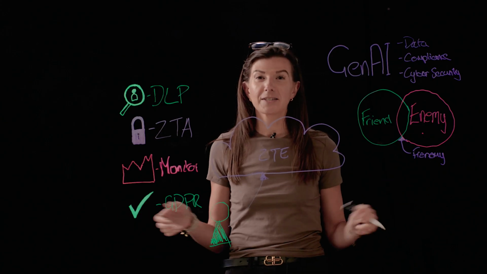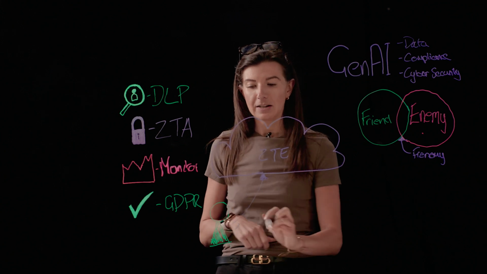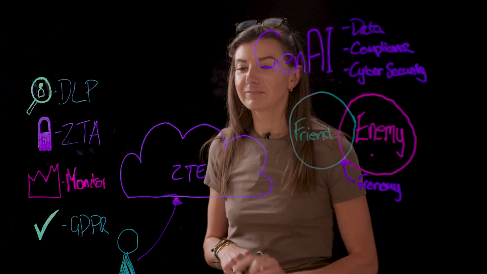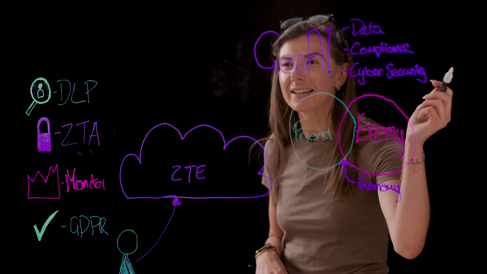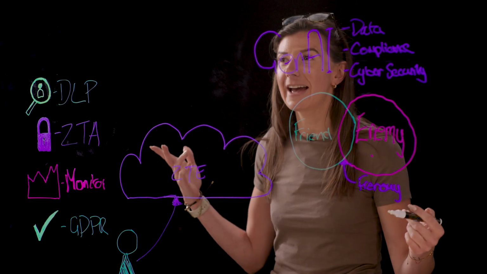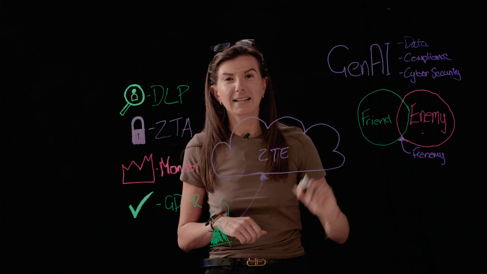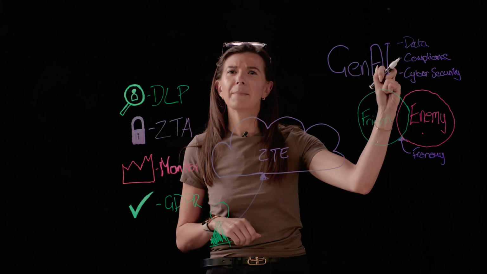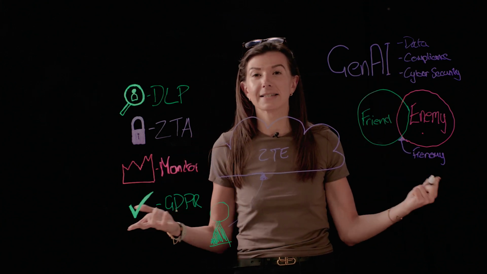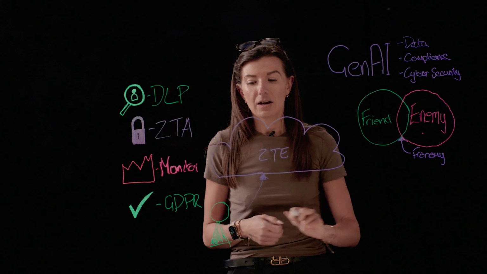So let's take a real-world scenario and play this one out. This user down here is trying to connect to ChatGPT, to maybe rewrite a compliance document internally. This individual user says, ChatGPT, help me out with this. How can I make this more robust? How can I make it more succinct as a policy?